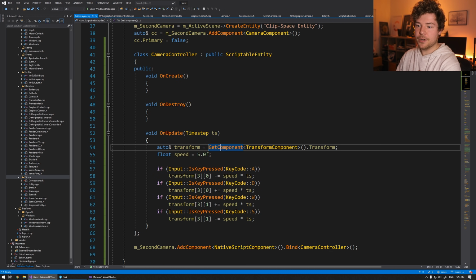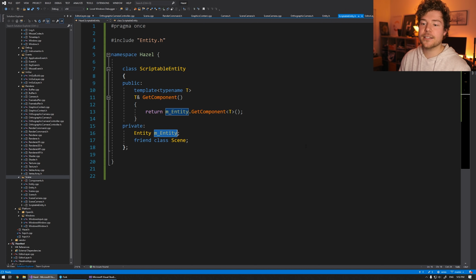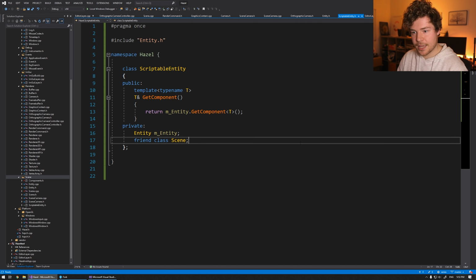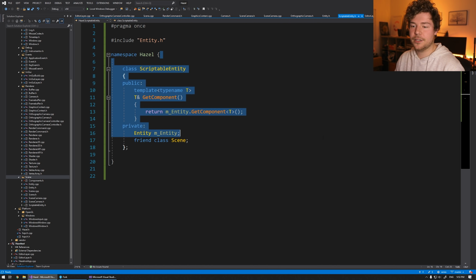Obviously, right now, if we call GetComponent, it's going to try and get the component from the entity, but guess what? The entity has never been set. We need to actually set the entity. So how do we do that? In fact, guys, to be honest, I don't remember how we did that. Oh, okay, I see. We just did it in the Instantiate function.